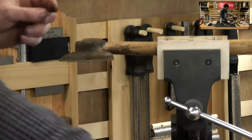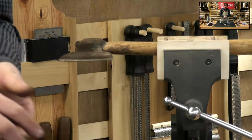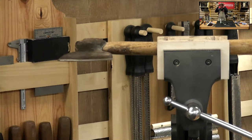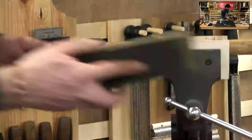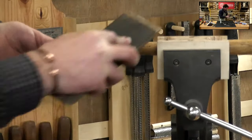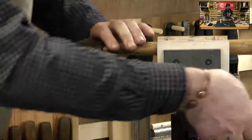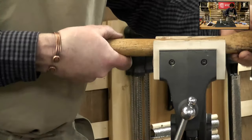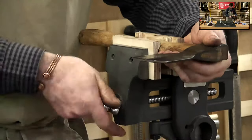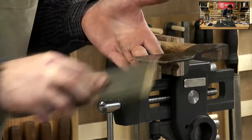Pushing through, okay. If it needs some major work, something like a bench grinder is a bit of a no-no, because it's going to generate a lot of heat. It will soften it if you're not careful. So have a look on there. We're just going to grab a leather strop. Again, let's flip it over and do the leather strop on the other side. That's about removing any wire edge, not too critical maybe for an axe edge. Got to pull it away from the cutting edge.